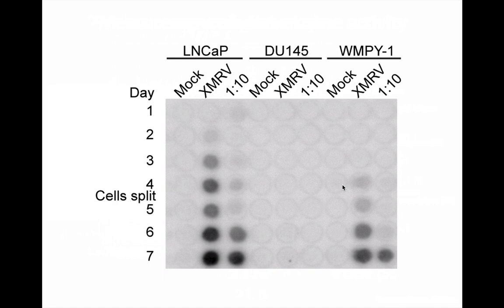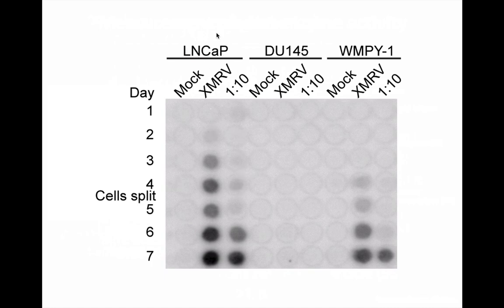So here's an example of such an enzyme assay. Here, 3 different cell lines, shown by the names at the top, have been infected with a retrovirus called XMRV, either undiluted or at 1 to 10, and there's also a mock infected lane here. At different days after infection, 1, 2, 3, 4, a little bit of the cell culture supernatant is taken, and then it's subjected to an assay for the reverse transcriptase enzyme in the particle. You can see in the mock infected cells there is no dark color, which means the assay is negative. And here in the first set of wells, you can see a dark color, meaning that the reverse transcriptase assay is positive. And if you dilute it tenfold, you get less of a signal.